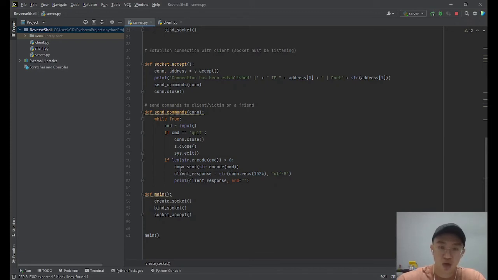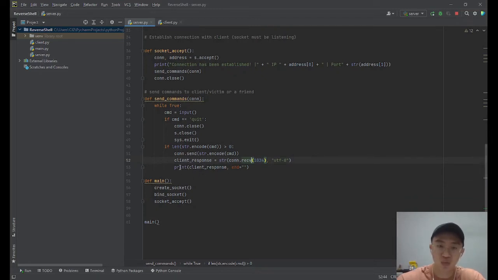So here we have connection send, so we encode this, and since the data sent and received is in terms of bytes, we need to use this function, con.receive 1024. That's the size of the chunks sent over, and then UTF-8. This is just the format.